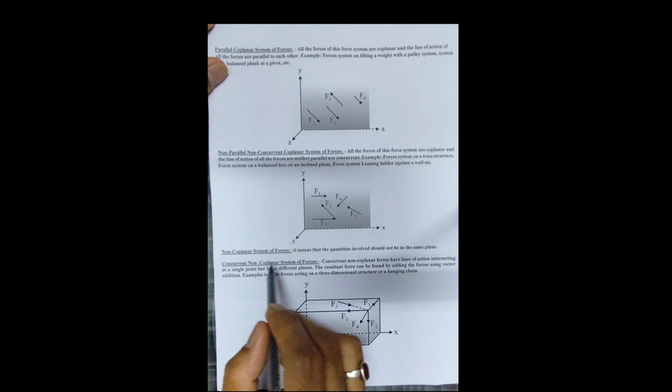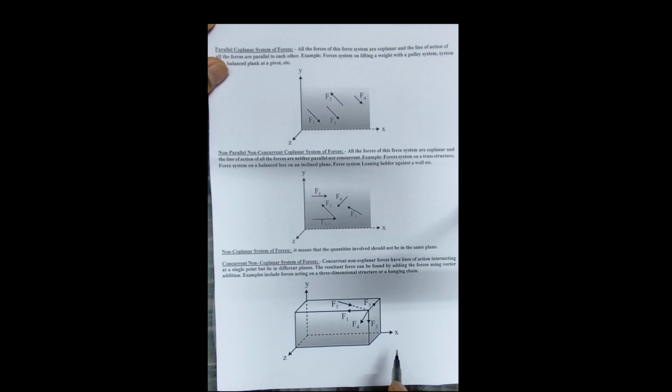Now come to the non-coplanar force system. Non-coplanar force system is the opposite of coplanar force system. That means all forces do not lie in a single plane. Some forces lie on the xy plane, some forces lie on the yz plane, some forces lie on the zx plane. That is called a non-coplanar force system.